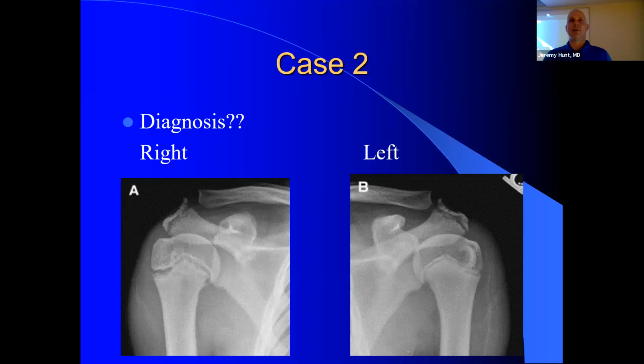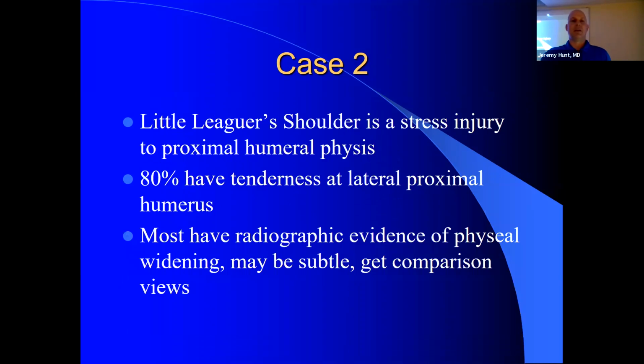He's a right-handed thrower. Yeah. So you guys can see the proximal humeral physis there, how it looks wider on the right side, his throwing side, compared to left. So, certainly this confirms what you're thinking, which is a repetitive stress injury of the proximal humerus. The thing about a kid is that in an adult, or a skeletally mature thrower, the cuff, the labrum, those kinds of things tend to be the weaker links in the chain. But in a kid, it's actually the proximal humeral physis.